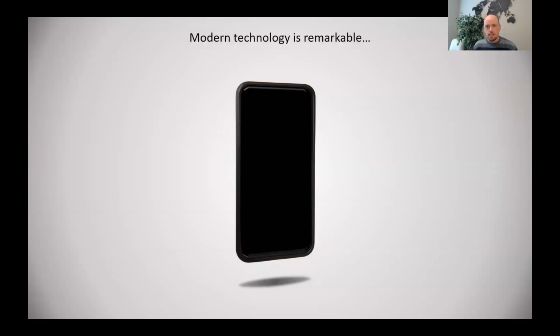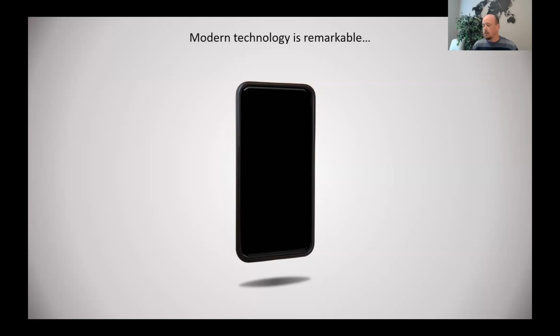So I'd like to begin with a little bit of motivation. While this talk is about studying materials for next generation technologies, I think it's interesting to reflect sometimes on just how far technology has come, whether it's over the past few years, the past couple of decades, or the past century. Just how different our lives are now compared to how they were previously. And so I've got a picture of a smartphone here.